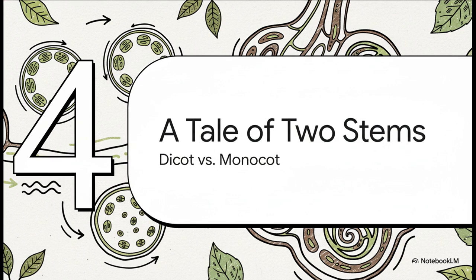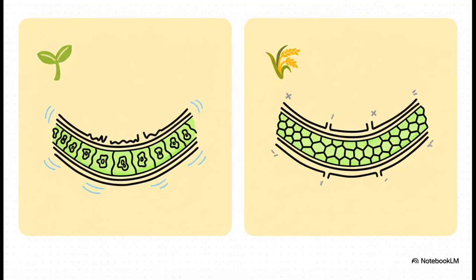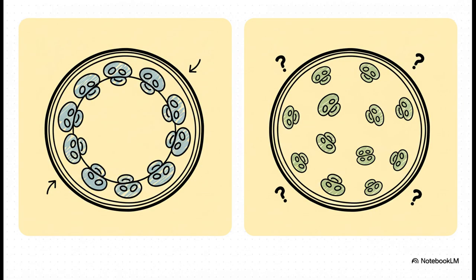Okay, we've seen the growth engines, the building materials, and the outer skin. Now for the really cool part. Let's see how all those pieces get put together in two fundamentally different architectural plans, the dicot stem versus the monocot stem. So right under the skin, we see a huge difference. In a typical dicot stem, that supportive layer is made of something called collenchyma, which provides flexible strength. Think of a celery stalk. But in a monocot stem, it's made of that rigid structural steel, sclerenchyma, that gives it a much stiffer, more rigid kind of support.